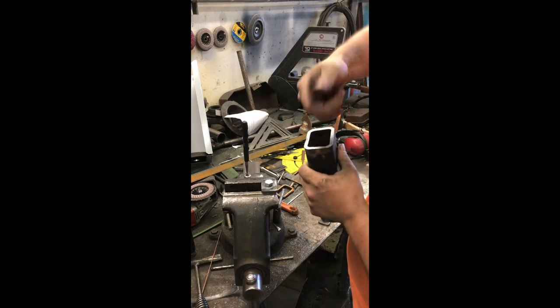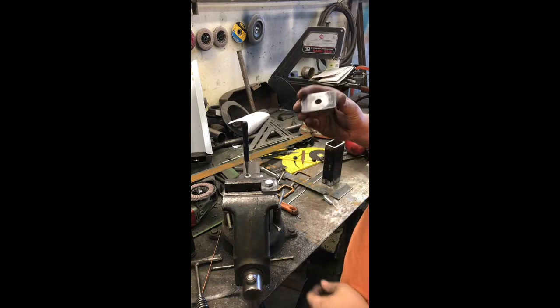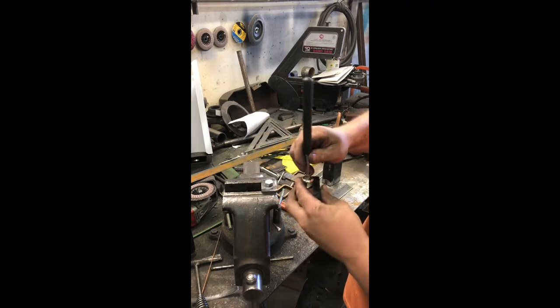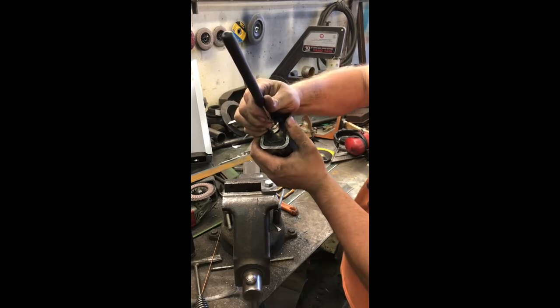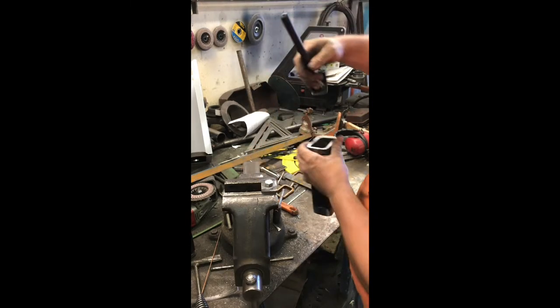I've cleaned out the inside of it with a wire wheel. Cut out a couple of plates, 1/4 inch material. I have a 1/2 inch hole drilled in the middle. So these will sit just inside. They're actually gonna lay up flush. So I'm gonna chamfer this edge.